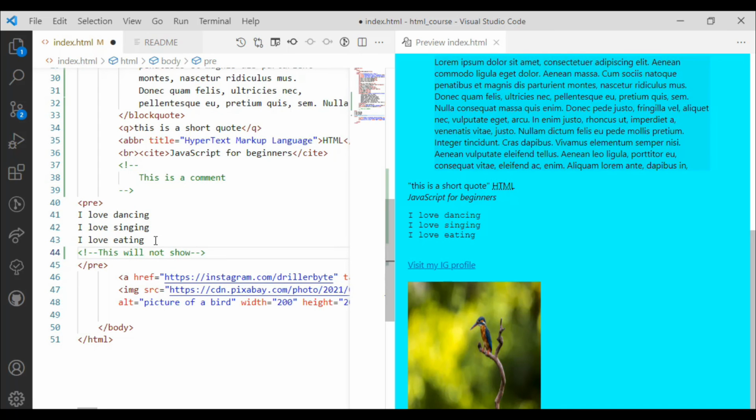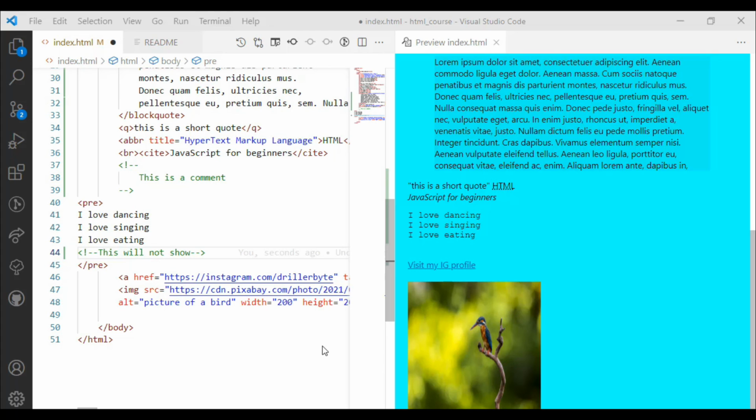So you can see I have this will not show inside this preformatted text, but it's not going to show on the browser, right? Because it's a comment. So that is that for HTML comments.